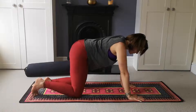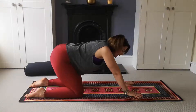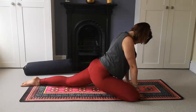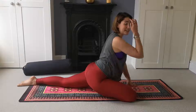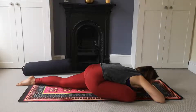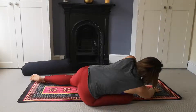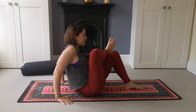Bring your hands roughly under your shoulders and knees roughly underneath your hips. We're going to come into our half pigeon pose, starting on the right side. Slide the right knee out to the outside of your right baby finger — nice and wide — and keep the foot on the inside of the thigh. Slide the left leg back in space. Check in with the front knee; if there's any pain or discomfort, ease yourself out and I'll give you a second variation.